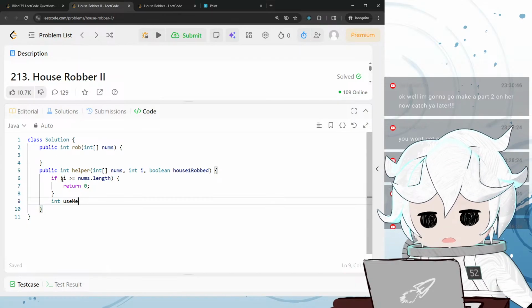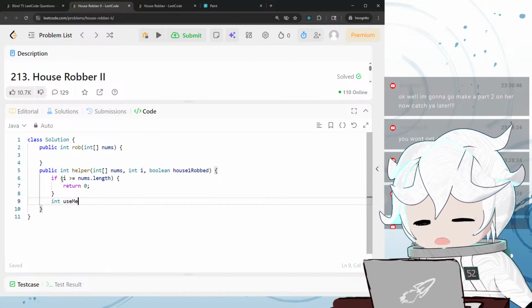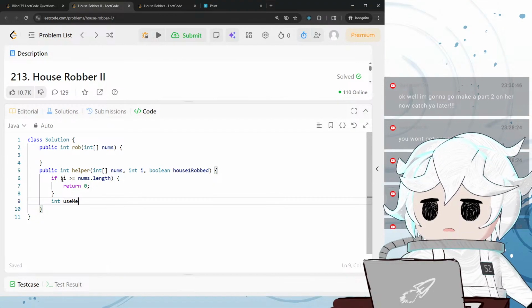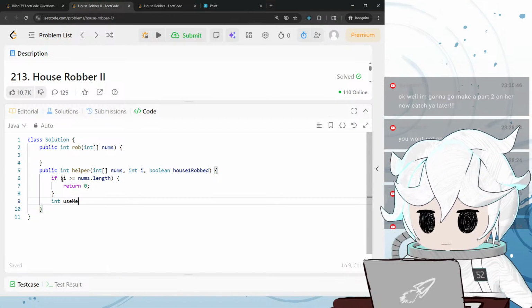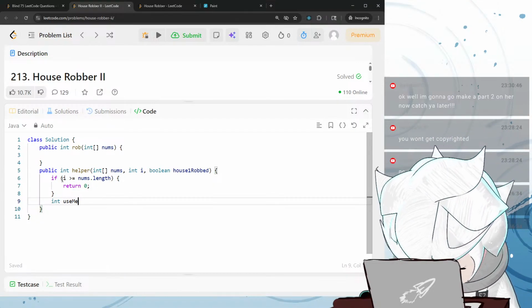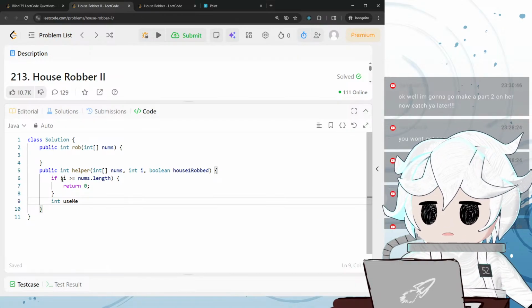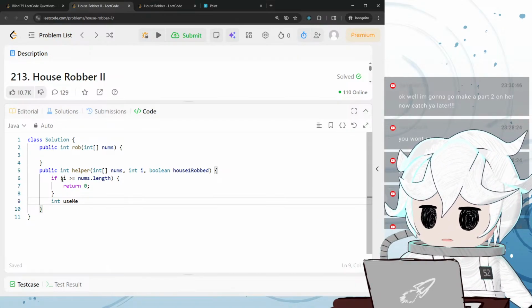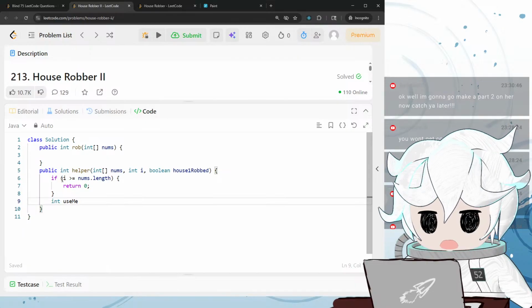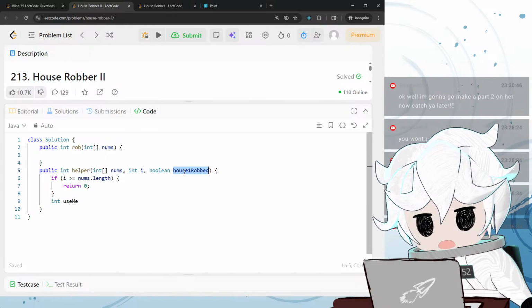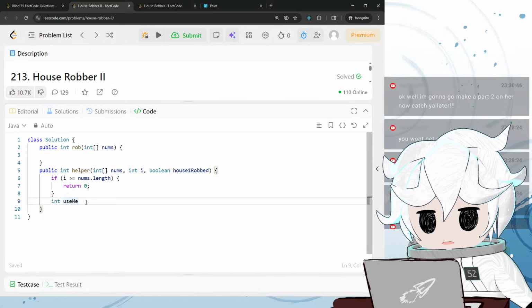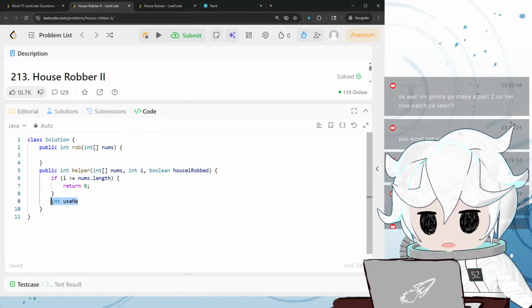We've got to be careful here because if we're on the last house and house 1 robbed is equal to true, then this is invalid.